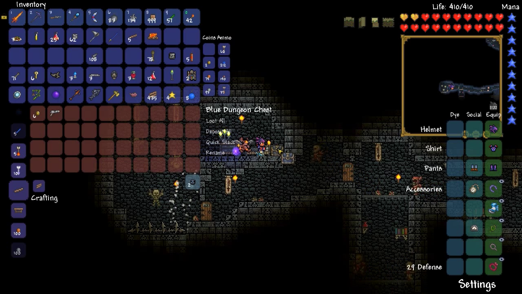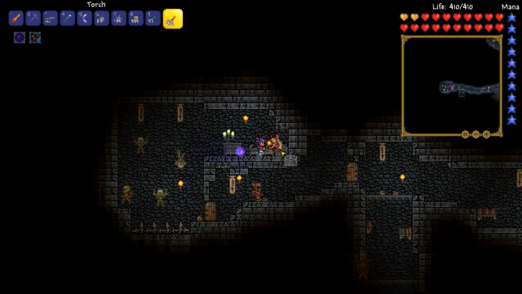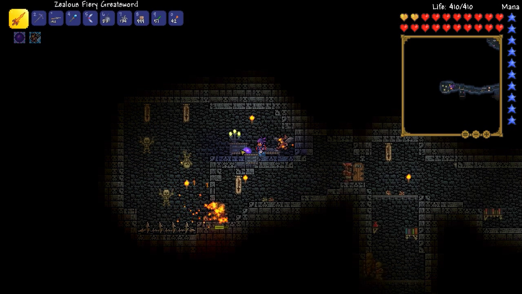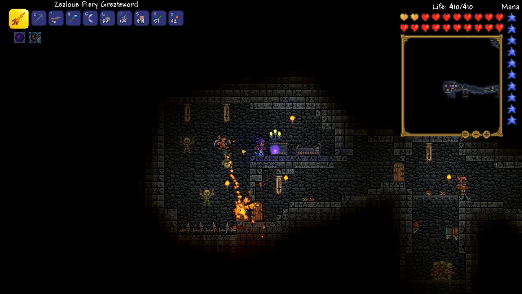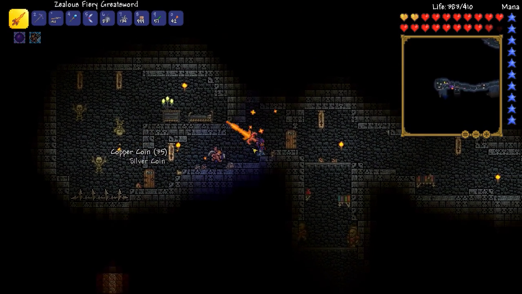Oh, hey, there's a box here. Oh, and the handgun, which I could upgrade to the Phoenix Blaster, and also a bunch of gold in there. That is pretty nice. That's a pretty sweet looking chest, actually. Blue dungeon chest. I will take that. Thank you. And I will let my imp try to finish this guy off, and then I'll finish him off.